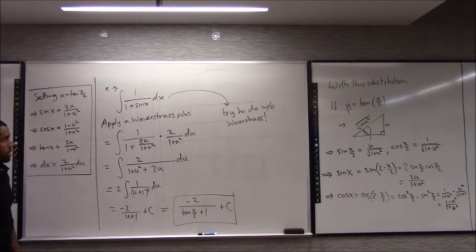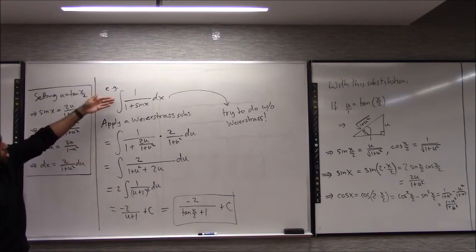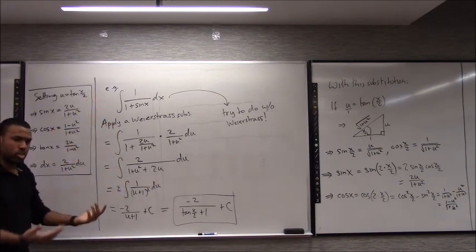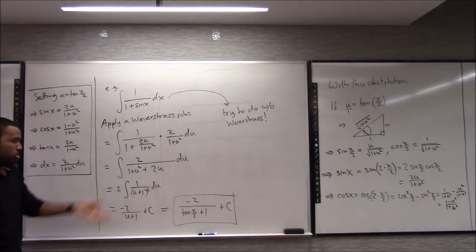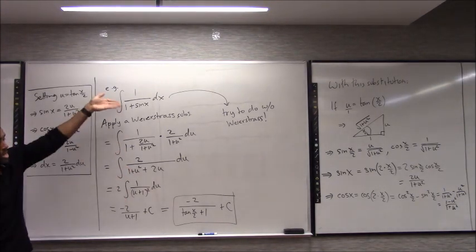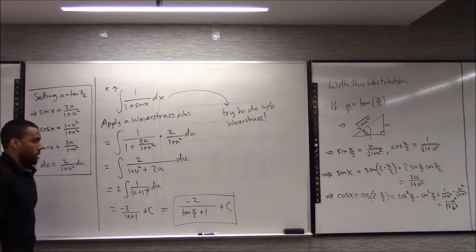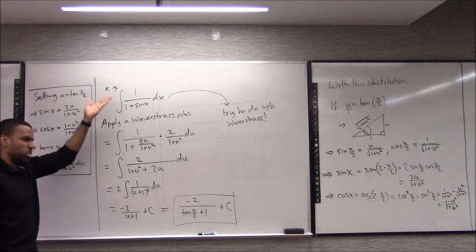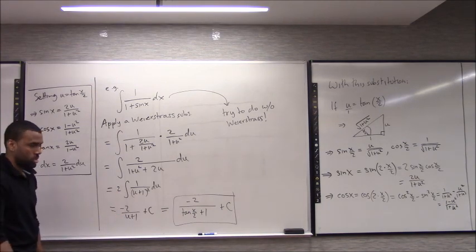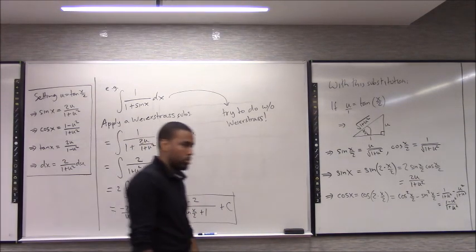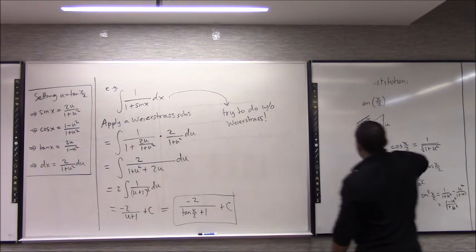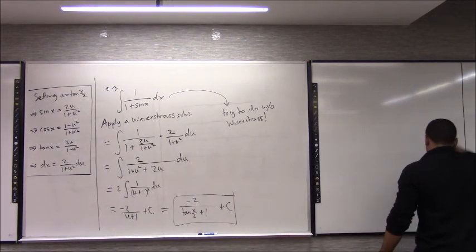But it's a way that you can start out with trig functions, but you turn it into rational functions. It's almost like the reverse of a trig substitution. A trig substitution brings you from a situation like this to a situation like that. But the Weierstrass goes the opposite. Sometimes you have trig functions, but you don't want them. You want to go to rational functions. You use a Weierstrass substitution to accomplish this. And oftentimes, it will be nicer.